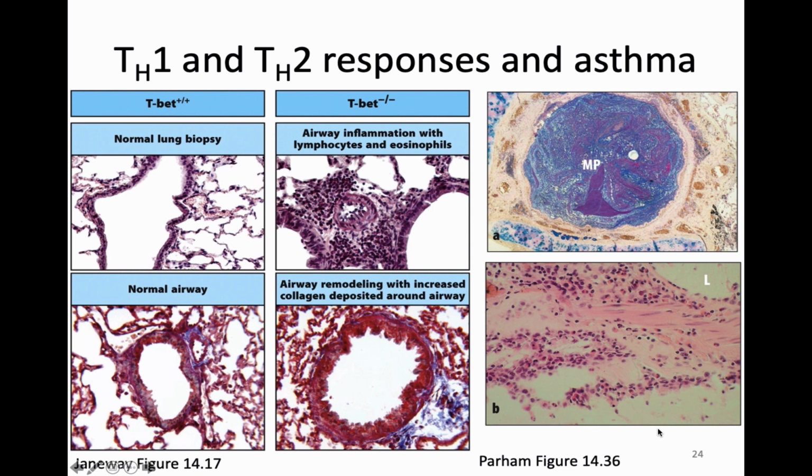features of asthma. And that mouse may end up having things like excess mucus production in the airway and extreme inflammation where lots and lots of leukocytes have gone into the lung. You can see examples of those on the right-hand side because that mouse is making an excess Th2 response, which we know is associated with asthma.